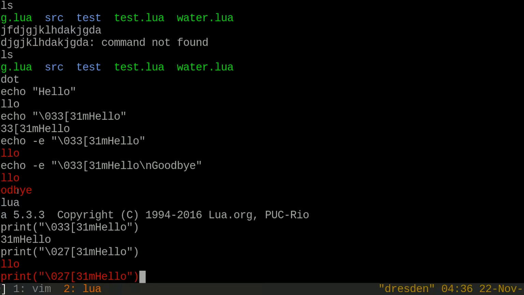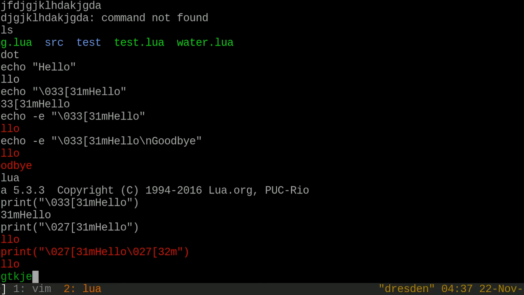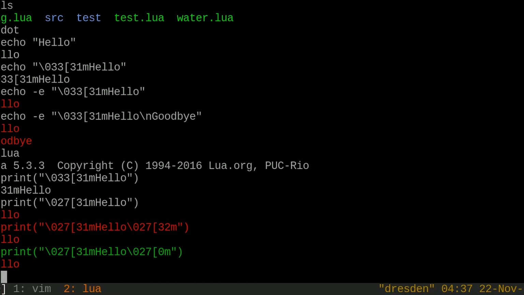Now, of course, there's a problem. The way these escape codes work is they're not just some injected instruction like, hey, read the rest of the words. It says, hey, terminal, whenever you're going to type anything at all, switch your mode, turn red on. And so we actually have to turn red off at the end of this. I'm going to say 0M. So it's the same sort of sequence, this \027, open bracket, and then the color. I could make it 32, and now it's going to be green. All the stuff I'm typing is green because 31 is red, 32 is green. If I go to 0, it's going to reset back to normal. So it'll print off red, and then we're back to normal down here.